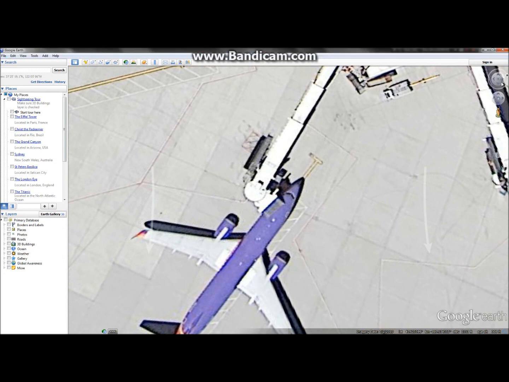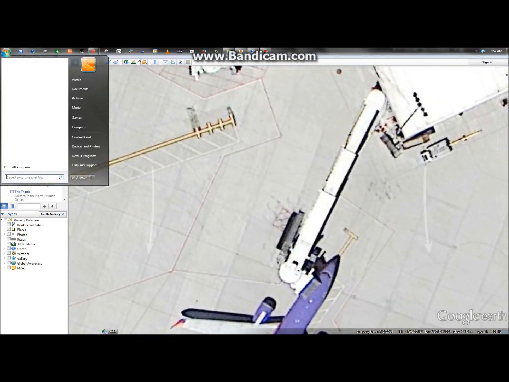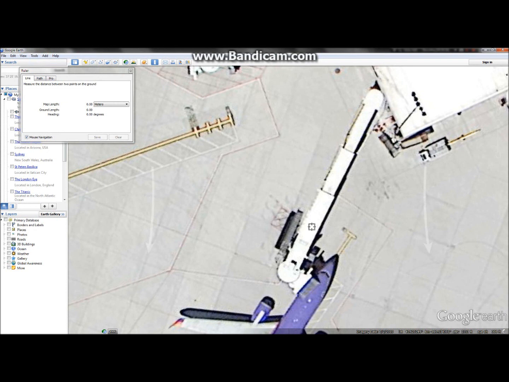All right, so let's go ahead and take some measurements here. Not a whole lot to do, just add ruler. Here we go. Let's just take a rough measurement of the width. You can usually round to a good number. So it looks like on the widest one here it's 2 meters. Okay, and let's clear that.